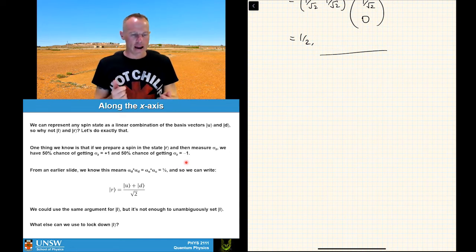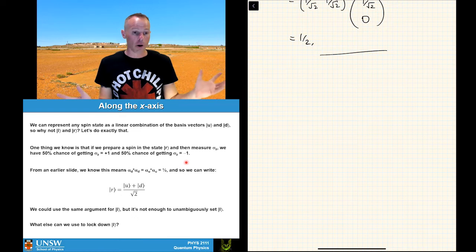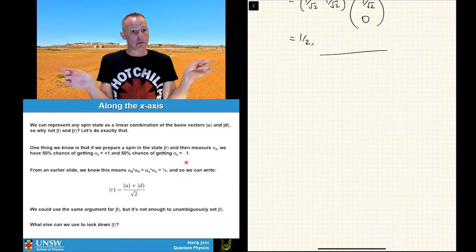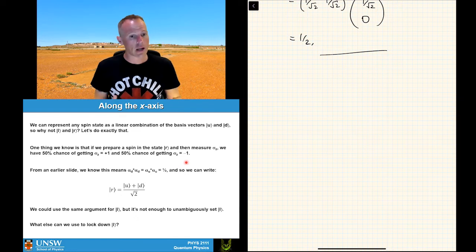We can represent any particular spin state for our system as a linear combination of the basis vectors up and down, right? If we've got a real, proper, sensible theory here that covers all the possible directions that a spin can point in, then we should be able to take left and right, and if they exist in that vector space, which they must if it's going to work properly, we must be able to write them as linear combinations of the basis vectors. And at the moment, there's only two of them. There's up and down, right? So what we can do is set up to do that.